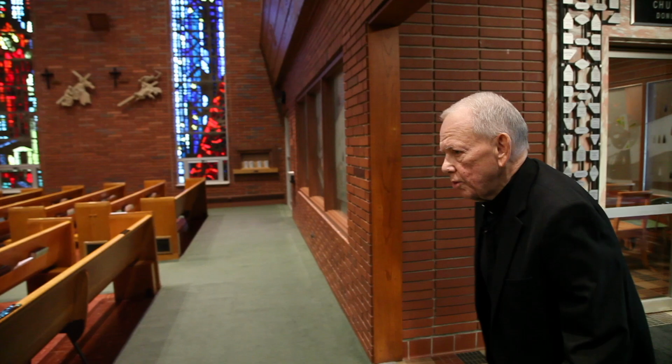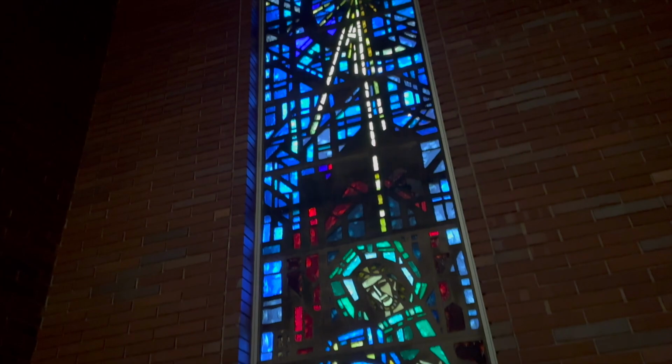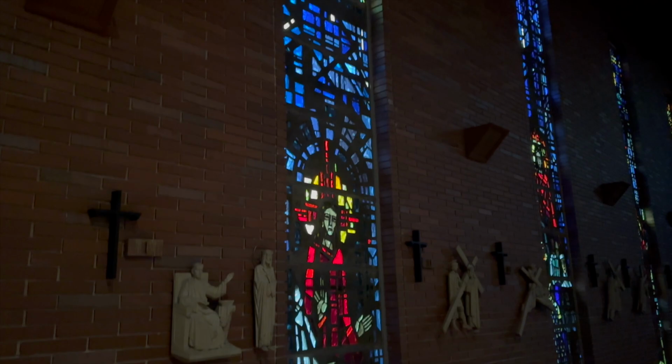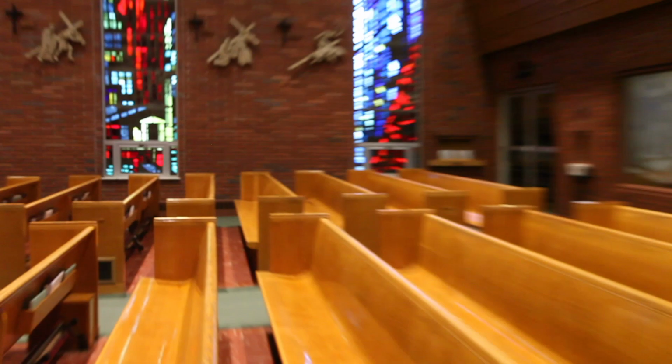As we walk in the church, we cannot help but notice the very beautiful stained glass windows that are contemporary windows by Gabriel Loire. And on the right side, as you enter the church, there's a series of windows that at first you may wonder, what is actually being depicted here? We see the Nativity, and we know what that is. We see Jesus presiding over the wedding of a husband and wife. We see a picture of Jesus over a priest, a religious sister, and children who are in uniform. And we see then a picture of Jesus blessing what appears to be St. Lambert Parish, the building at the bottom right.